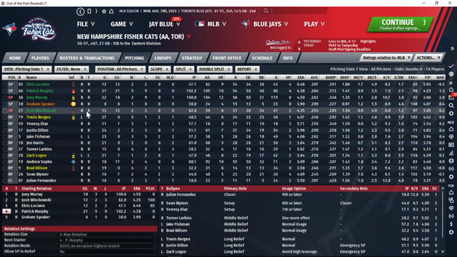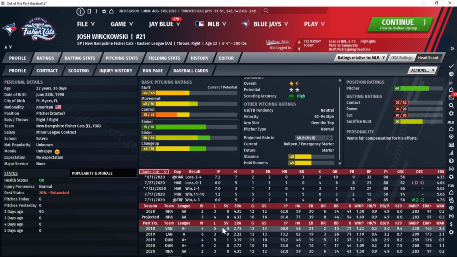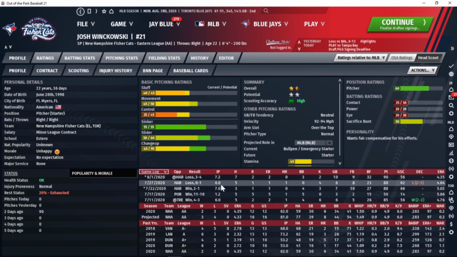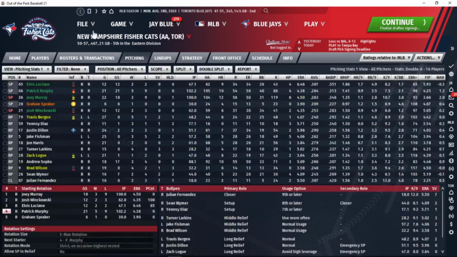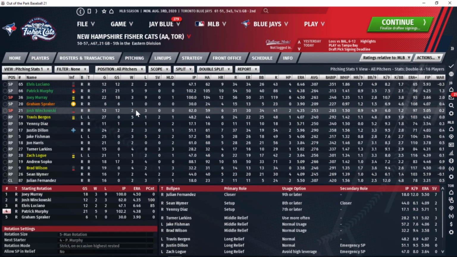And up to Double-A, again, not a ton going on, although Josh Winkowski has a couple of strong starts in a row for the Fisher Cats. He went 7 innings. He's got 3 strong starts in a row, actually. That's 3 where he went at least 7 innings and gave up 2 runs or less. So really nice to see there from Josh Winkowski. And Elvis Luciano, in his first 2 games back, went 4 innings, 3 runs, and then 6 innings and 2 runs. So not bad for Elvis Luciano.